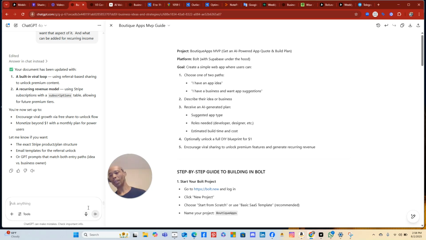I know. All right, I just figured it out. The recurring income. I don't want to make this thing cumbersome or heavy, but yeah, we do need a retail level recurring income model, which I still don't see beyond $1 with a monthly plan for power users. All right, so power users. But as far as the top line recurring income, why wouldn't I be able to white label this and allow other people to offer this service to their circle?